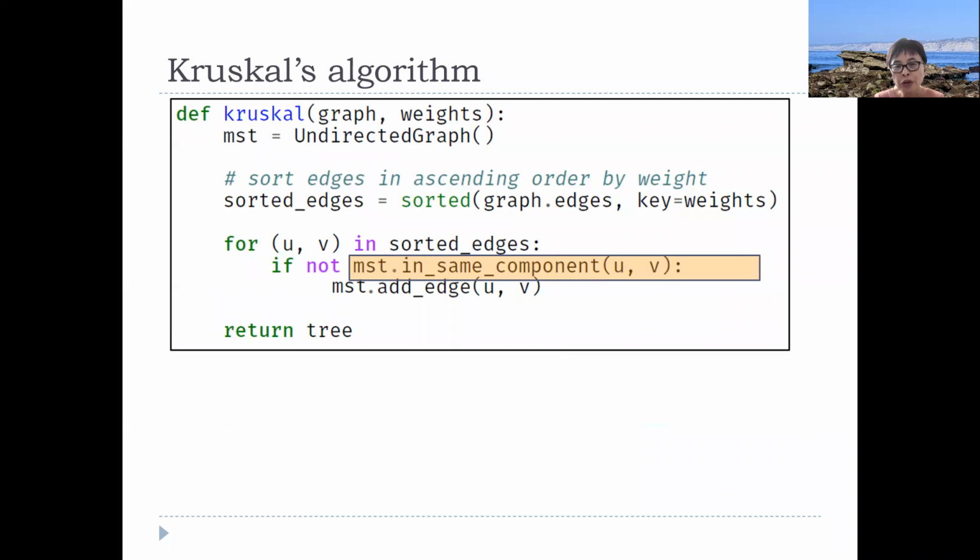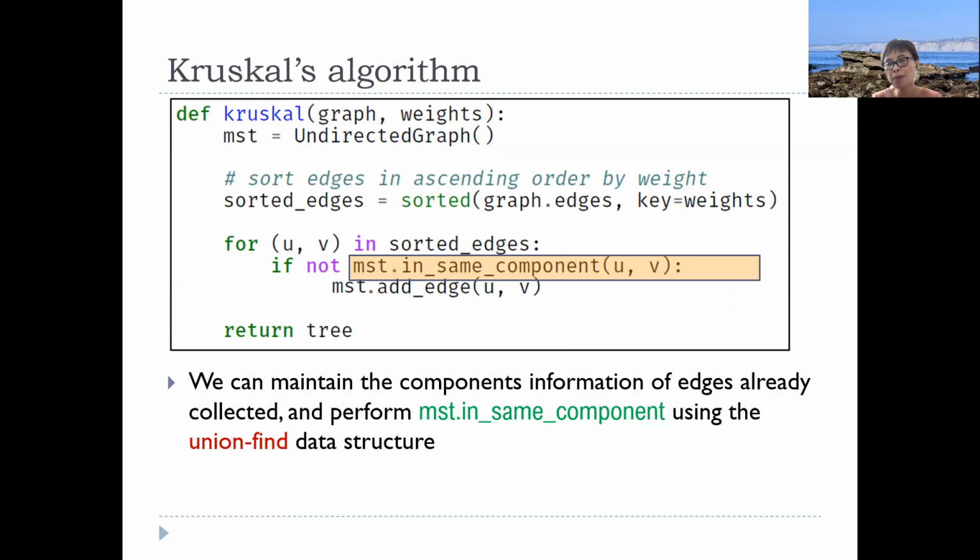We're not going to talk about this in this class, but it turns out that in this particular case, because we're changing the minimal spanning tree incrementally, we actually have a lot of control. You don't have to rerun BFS every time, because compared to the previous tree, your tree just increased by some newly added edge. So you can actually maintain a data structure, called the union-find data structure. The union-find data structure is a standard data structure that lets you efficiently maintain the connected components information as you add more and more edges.